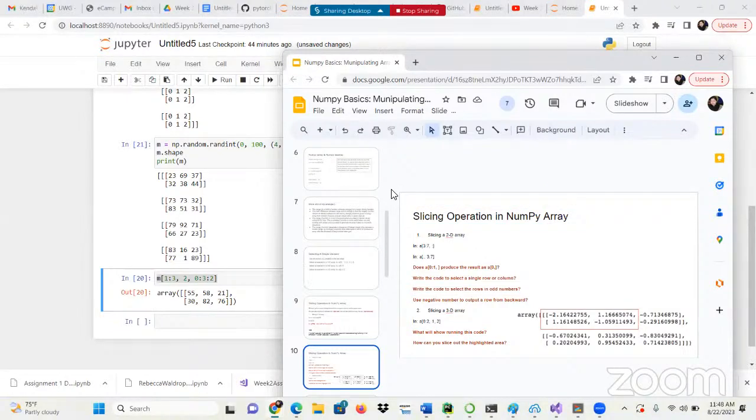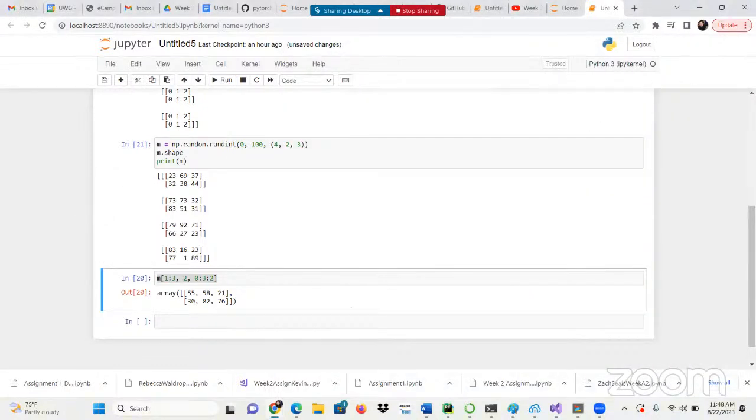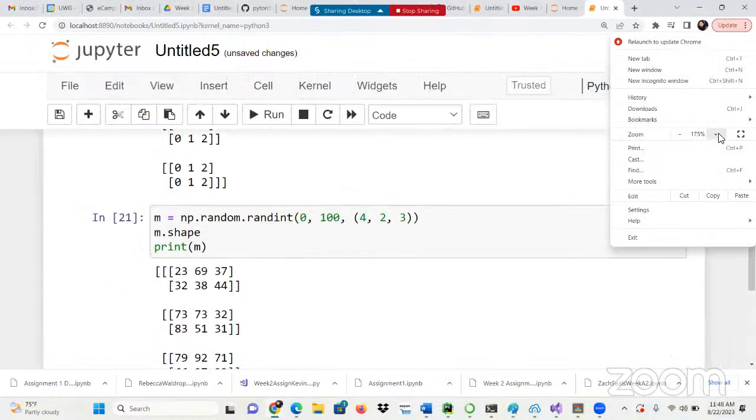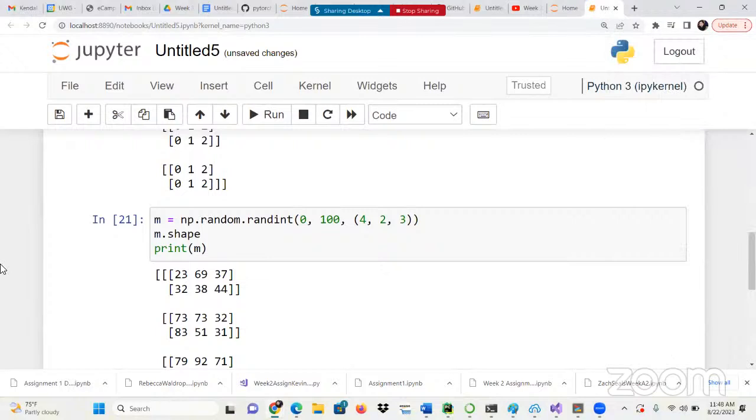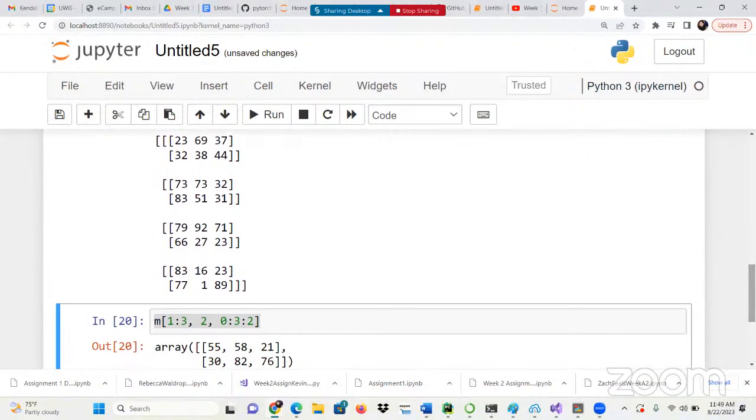Yeah, I didn't realize this code is so small here. Chrome should be able to zoom in the browser. You can zoom in with the trackpad. Oh, see, that's a great improvement for the rest of our semester. Okay. Oh, yes, that's really enough.